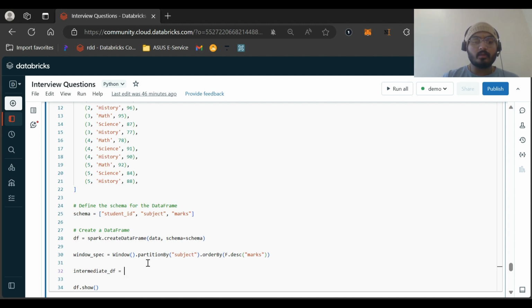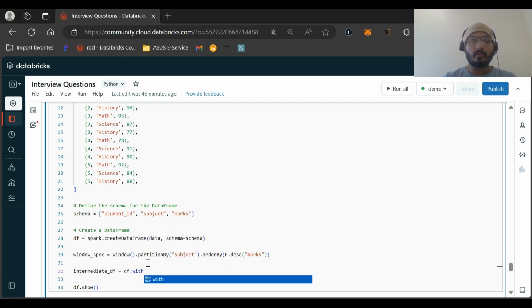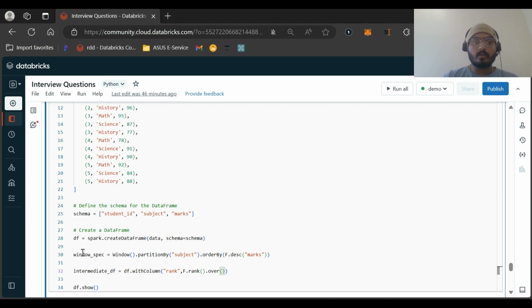It will be df.withColumn. What do we need to give? We need to provide the rank, so I will give the column name as rank, and f.rank over this window specification.